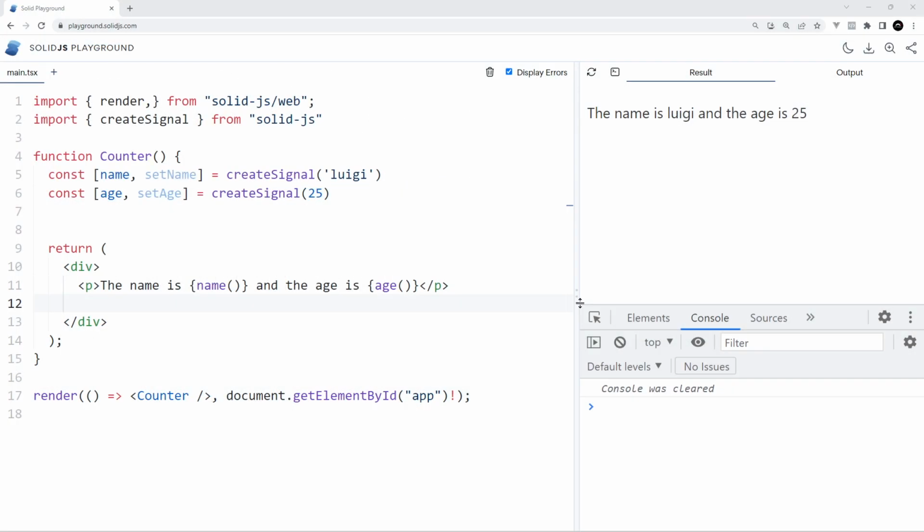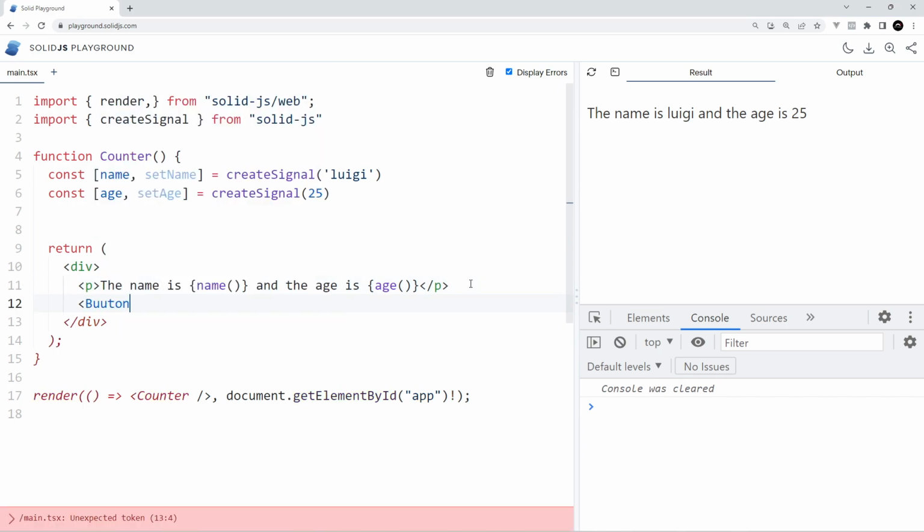All right, my friends. So in the last lesson, we had a little look at create signal. And to change these, we used these functions, but we did it by creating set timeouts. Now, normally, you're not going to do that in your website. You would probably change any kind of signal or state value when a user does something, like click on a button, for example, or maybe enter something into an input field. So let's have a look at how we can react to those different events. And it's dead simple to do.